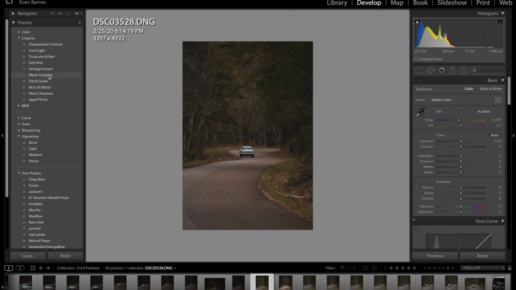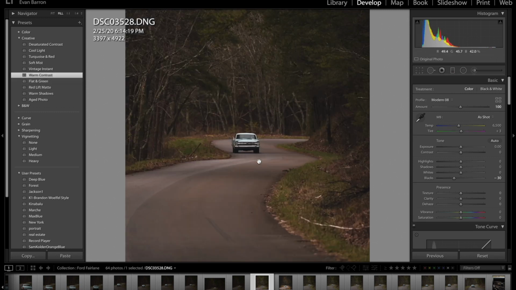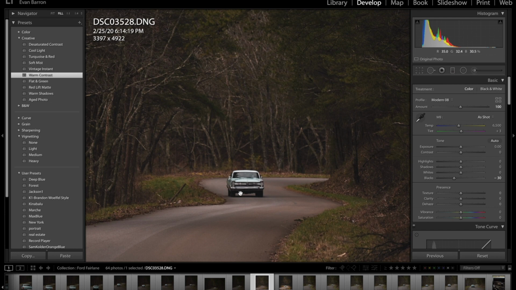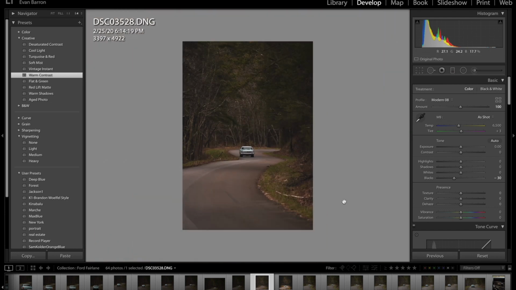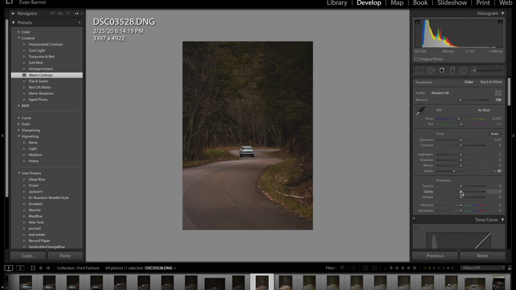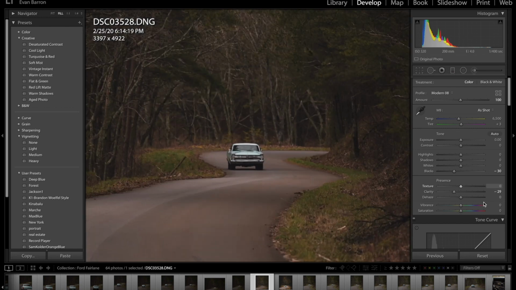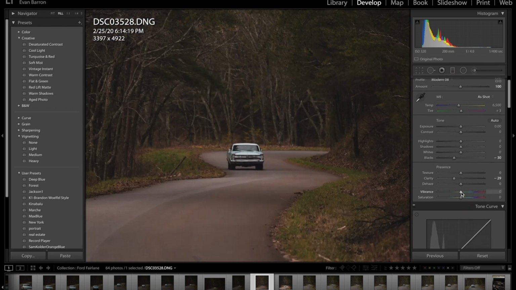We're gonna go with warm contrast. Okay. So, all right. We go to clarity. I want this image to be pretty soft. And then we're gonna put the vibrance up a little bit, saturation down a little bit.